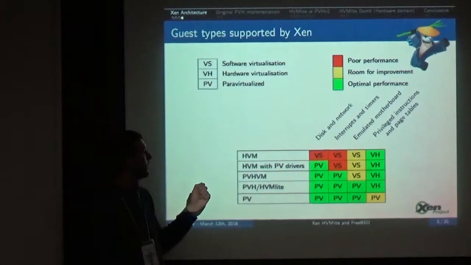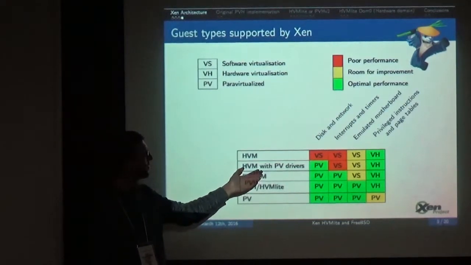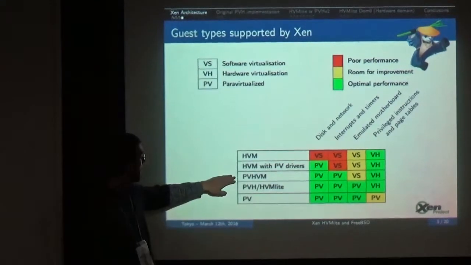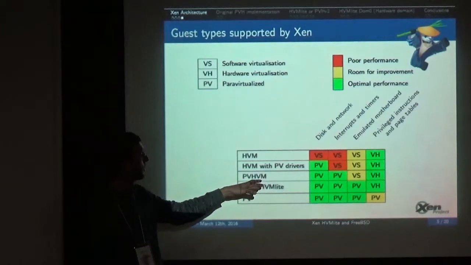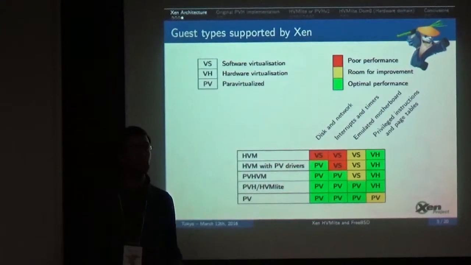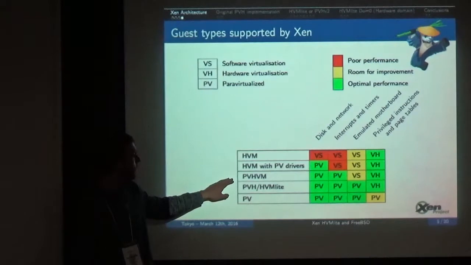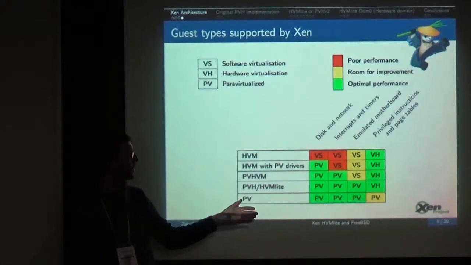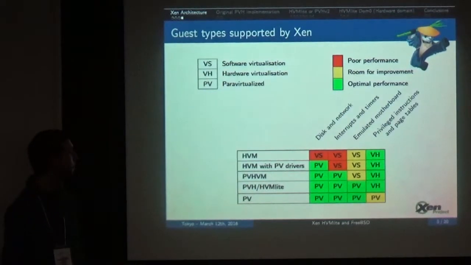Then we realized that we could also provide PV interfaces to HVM guests in order to speed them up. For example, you can have PV interfaces for disk and net. You can have a netfront and blockfront inside of an HVM guest, and then you will get very good I/O throughput, which is very interesting for us. And finally, we have what we call the PV HVM, which means that apart from using the paravirtualized interfaces for I/O, you can also use the paravirtualized interfaces for interrupts and for timers. Until one year ago, this was the guest that performed better than Xen. It had very good performance because it was using the hardware virtualization extensions for more or less everything, and then for I/O, it was using paravirtualized interfaces.